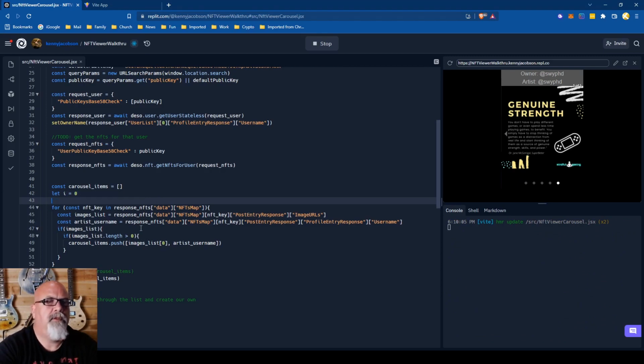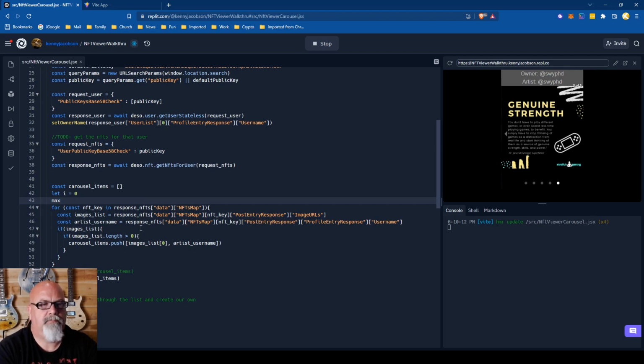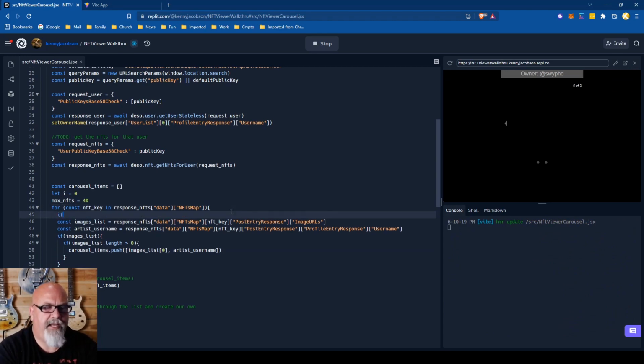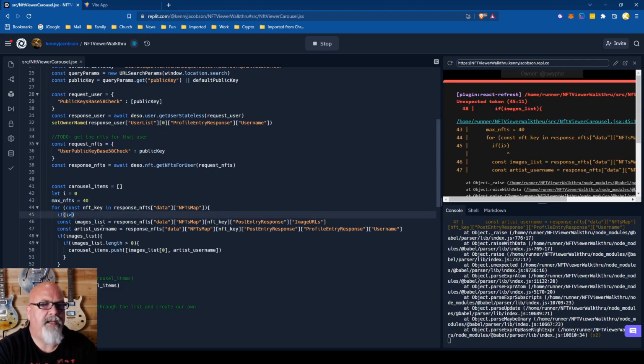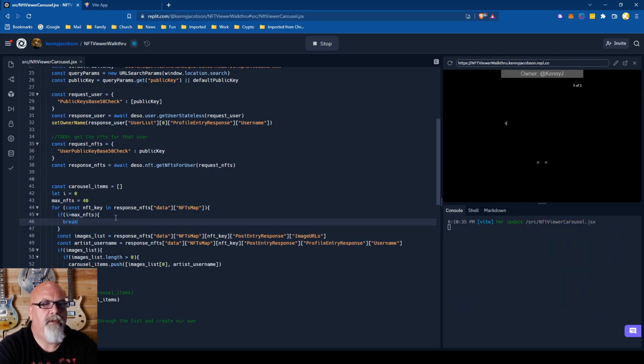And let's do max NFTs equals, like I said, let's do 40. And once we're in here, let's go ahead and say if i is greater than max NFTs, then we'll just break out of this loop. And of course, though, we need to increment that i.